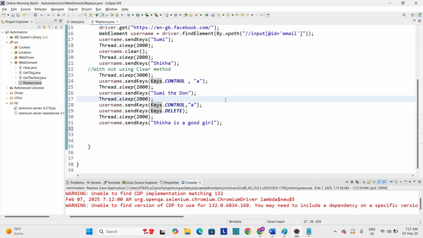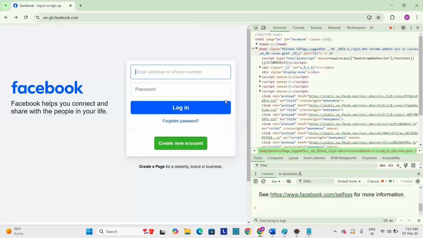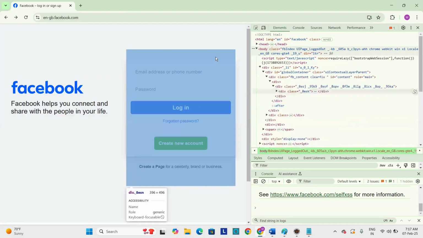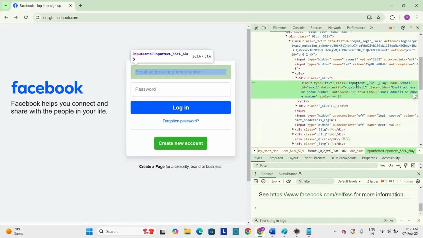Now, till now we have fetched the tag name and the text value, but we have not fetched these values inside, like type is equal to text, id is equal to email. See, I'll show you something here.